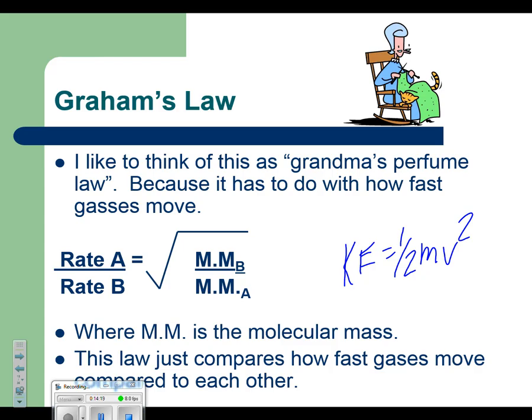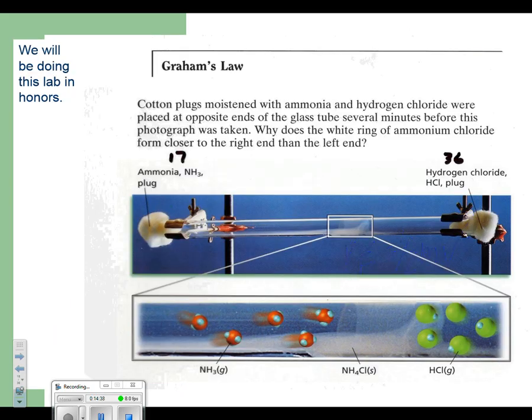So I have to have two gases that I'm comparing to each other. We're going to do a lab in which we put hydrochloric acid on one, and we're going to put ammonia on the other side, and we're going to see which one goes faster. When they go together, they make a solid, which is ammonium chloride in the center. And that ammonium chloride, you can see the band right here on the bottom is pretty big. We want to catch it when it first forms. And then we can get the ratio of how far they went.